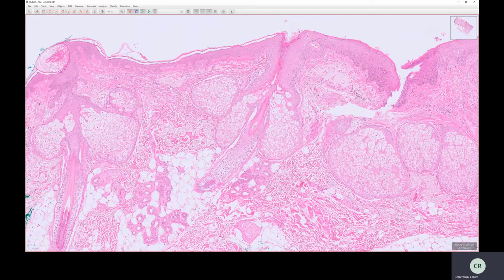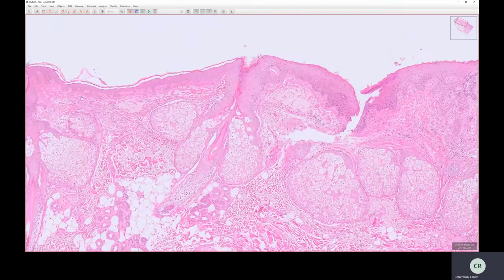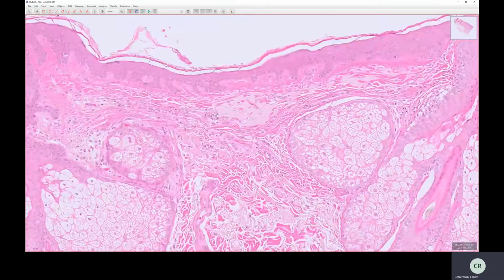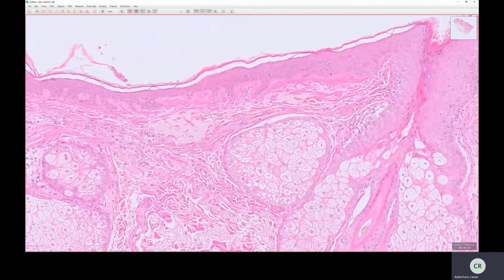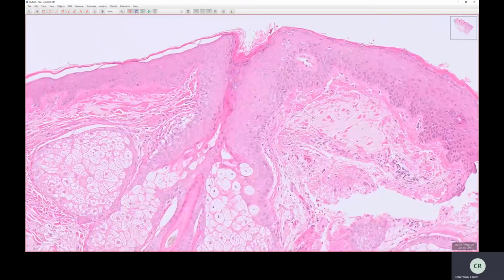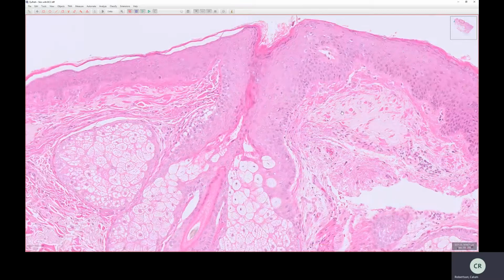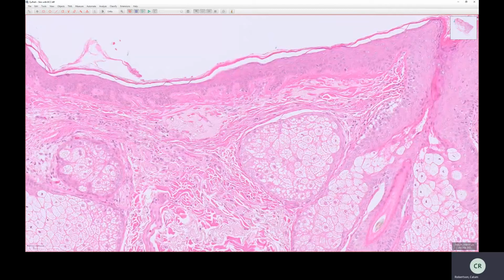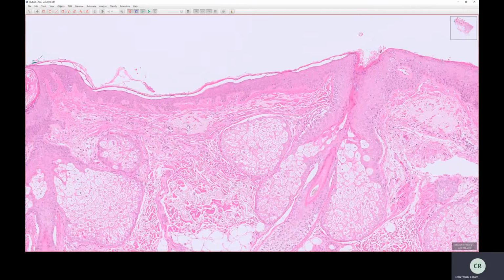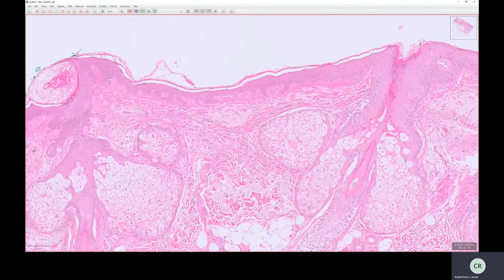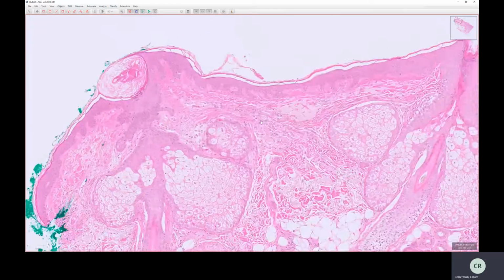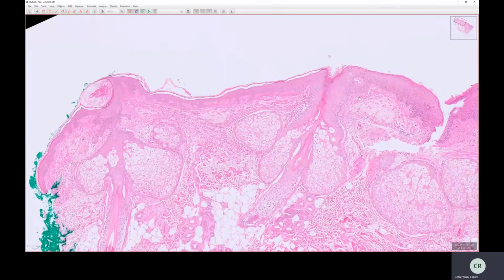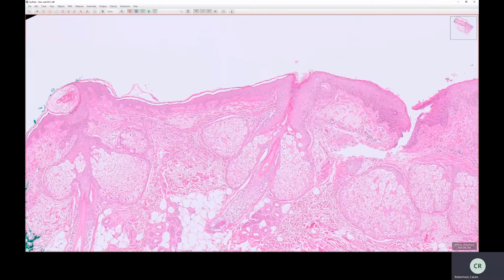I would point out that this is not entirely normal, actually, this skin, because in here you've got this. See these aggregates of this pale pink stuff. This is actually elastin, and it's not usual to see these big aggregates of elastin like that. You might see a few elastin fibers under normal circumstances, but this is too much, and this is actually sun damage. So this is probably from someone's face, and they've just had a bit of sun damage, which is normal to see on the face.